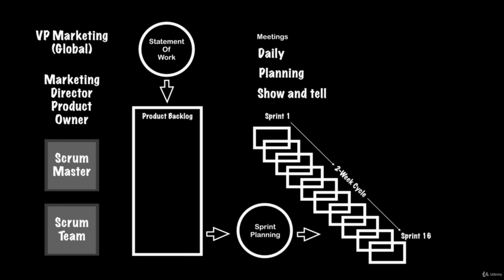It wasn't to create any anxiety or anything, but just so that the stakeholders were aware of what you did that week and the potential issues that you're having, which we also flagged during the daily meeting with the marketing director. So the show and tell was a way to create documents as well. So there were deliverables. The UX person would do his show and tell and would present the mock-ups of the homepage, and that was the final deliverable that would then be passed on to the marketing director and the VP.